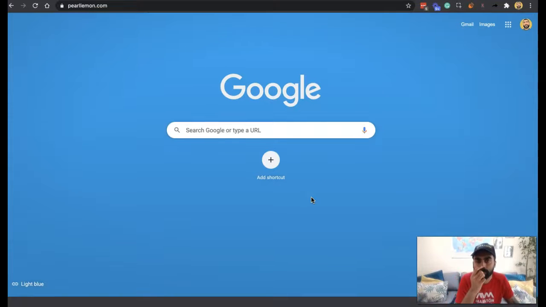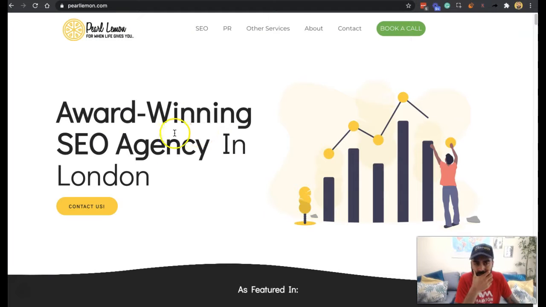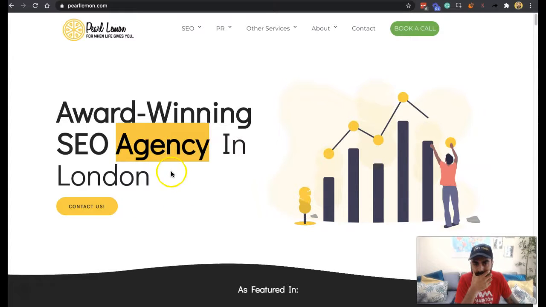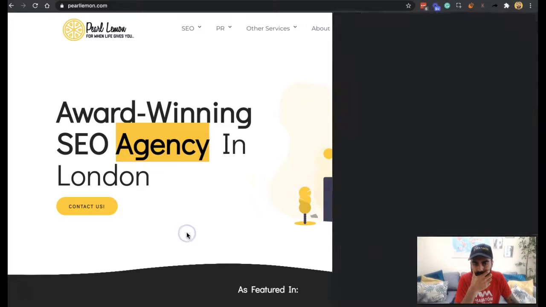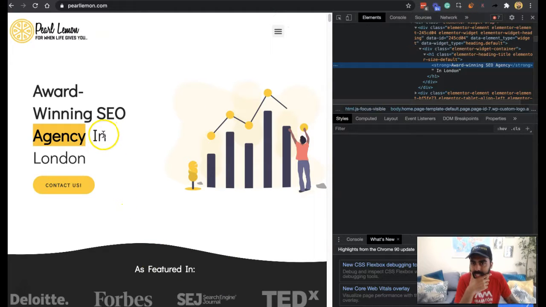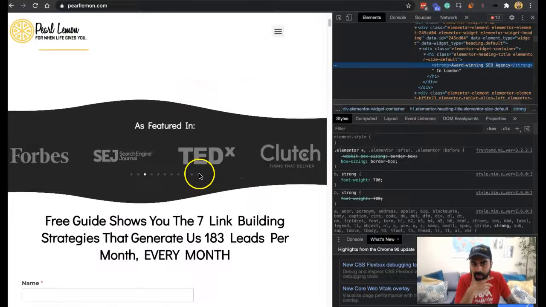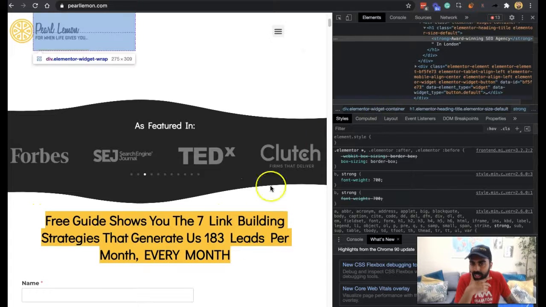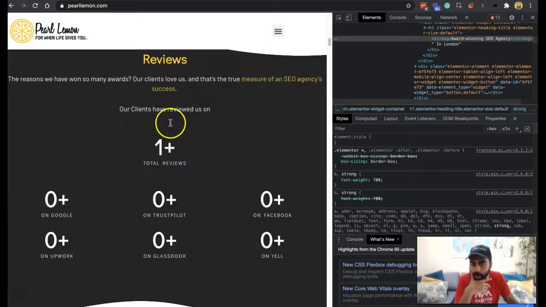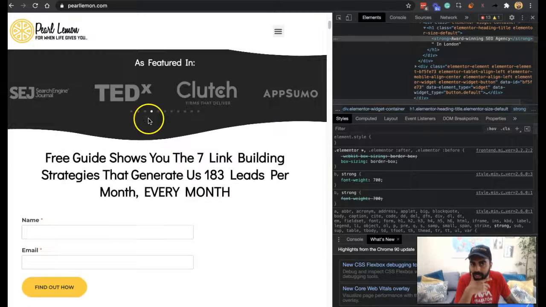If you head over to the domain, you can right-click here, inspect, and let's just see if this comes up. And there you go. In here, you can see the award-winning is the H1. Do you see it just there? And then we've got maybe, let's have a look at what happens here. Free guide. Let's see if we can bring this up.